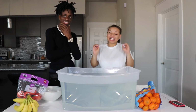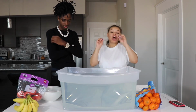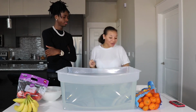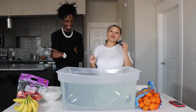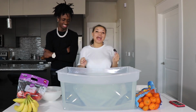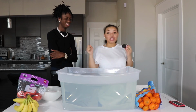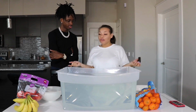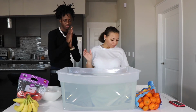What we have in front of us is some aqua, and we're going to be doing an all mouth, no hands fruit challenge. This is going to be so lit. We went to Best Buy and bought a GoPro. We're gonna put this inside the water, and we have to literally dip our head in the water getting the fruit, okay? I don't know which of these sink or float. I have no idea, but we're gonna find out once we put the fruit in the water.